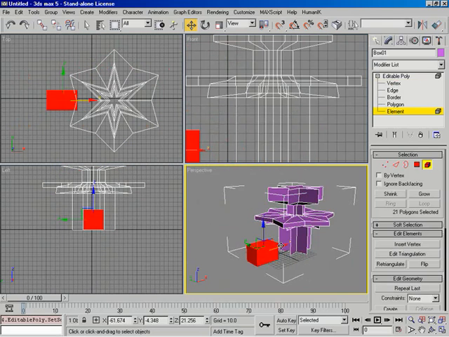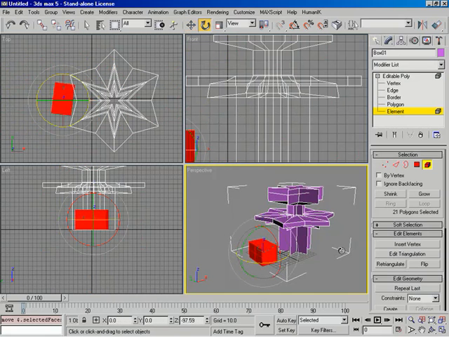So I can move that around. I can move this guy around. If I wanted to grab rotate and rotate them around, I get all of this control now when working with element subobjects. So Max remembers what objects were individual before they were attached. Yeah, absolutely. Or if they're separate pieces of geometry that are away from each other, they're treated as separate elements as well. Okay.